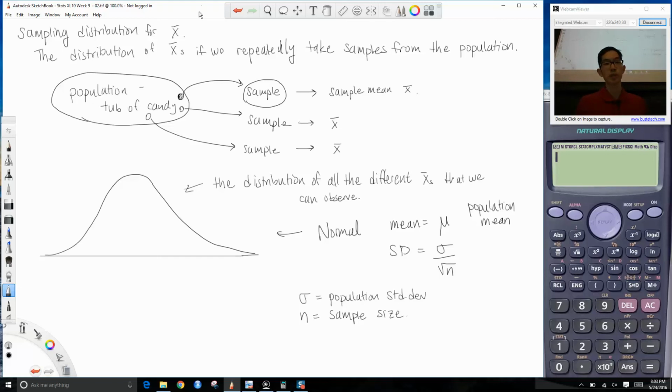And I can illustrate this with another computer simulation here. So here we would say x bar comes from a normal distribution with a mean of mu and a standard deviation of sigma over the square root of n. So I'll let you write this down, and I'm just going to quickly demo the concept here.